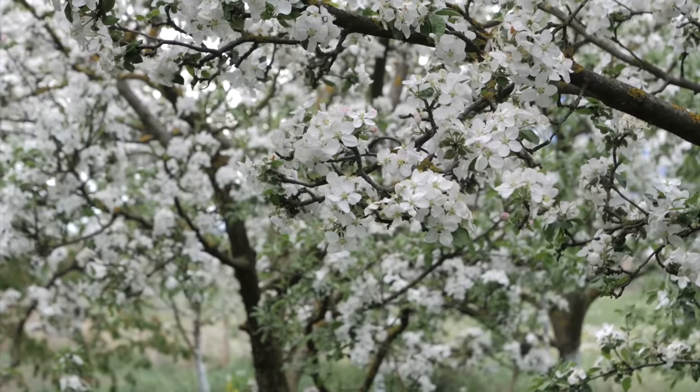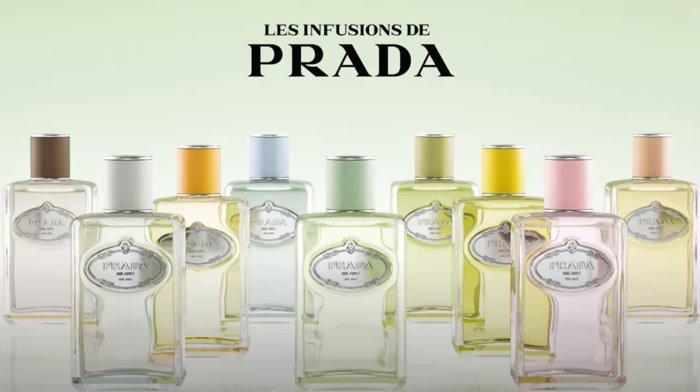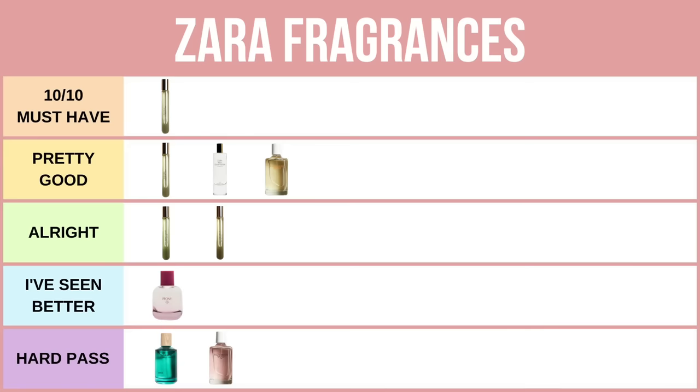Exotic Mimosa — the wooden cap is a nice touch — is a fresh, powdery, delicate mimosa fragrance. Imagine a breeze brushing over some blossoms in spring and you get this soft petal-like honeyed scent lingering in the air. This is what this perfume is about. It reminded me immediately of Prada's Infusion series; it has the same elegance and delicate femininity. On my skin it lasts around six hours, so this is a pretty good fragrance. If you are into the Infusion line from Prada, I recommend you check this out.